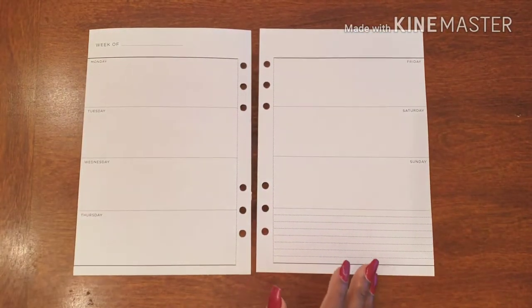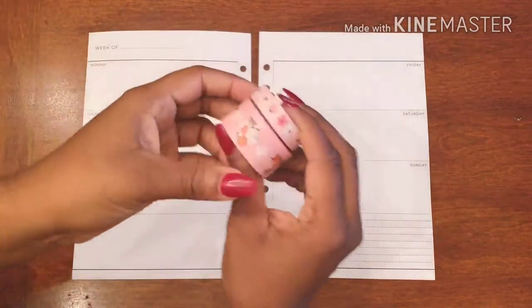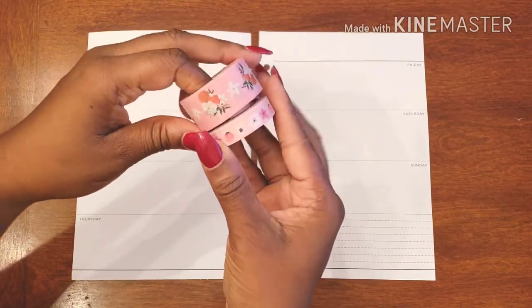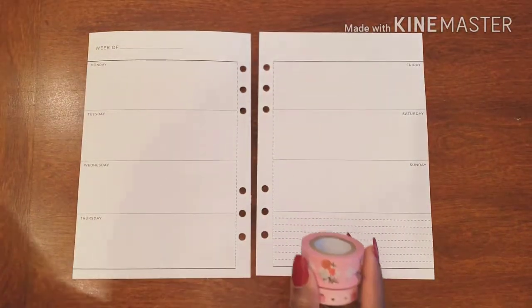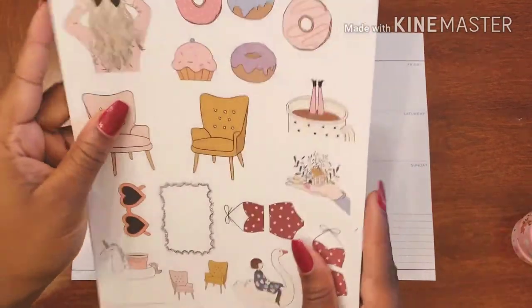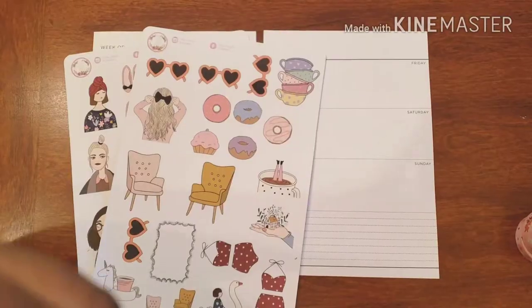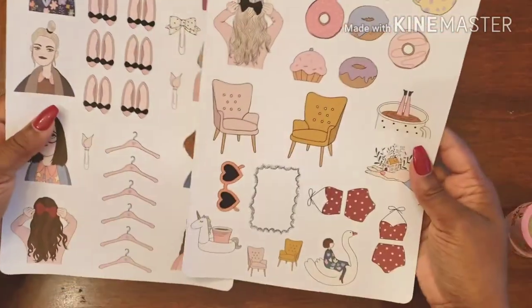Okay, so for this week, I have some wonderful washi to use. I have these cute floral washi that I also love. And then I want to use my sticker sheets from the Zany palette. I have my wonderful sticker sheets from the Zany palette that I'm going to be using.